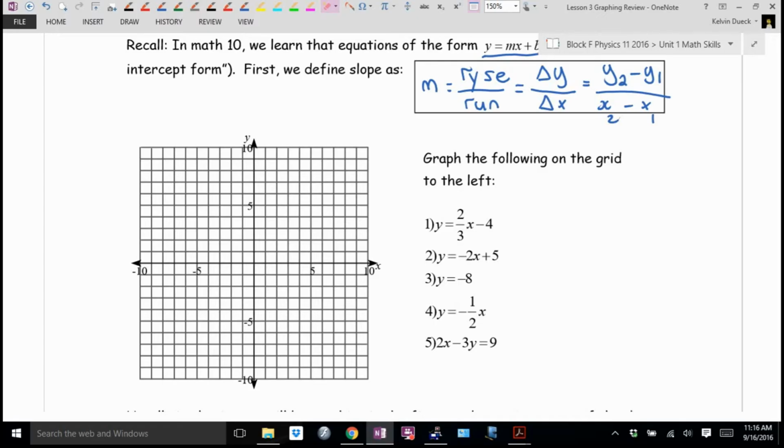Does anyone know it? Square. Even more, he said, if it's squared, even more generic. If there's weird stuff on the x or the y, exponents, square roots, logs, sine, cosine, any weird stuff, it's a curve. If it's just a y and an x with no weird stuff, it's a line. Okay? So I glanced at all these really quickly. Do you guys see any weird exponents on them or anything like that? They're lines. That helps.